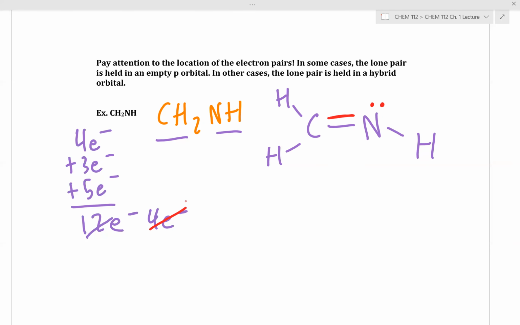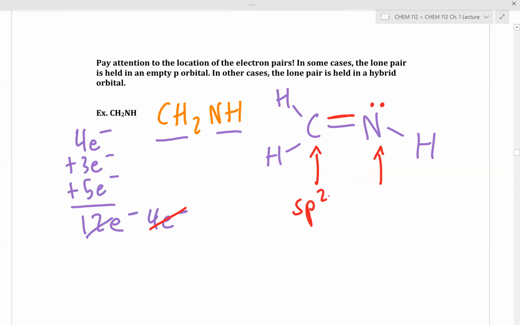Okay. Now, let's try to identify the hybridization of each of these central atoms. So, considering this carbon is forming how many single bonds? How many sigma bonds is it forming? 3. And it's also forming a pi bond. So what hybridization do we need to adopt to form 3 single bonds? sp2. So this carbon is sp2.